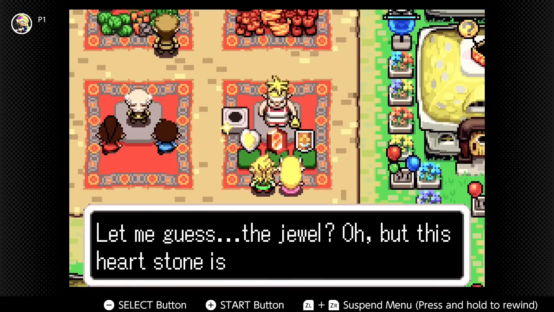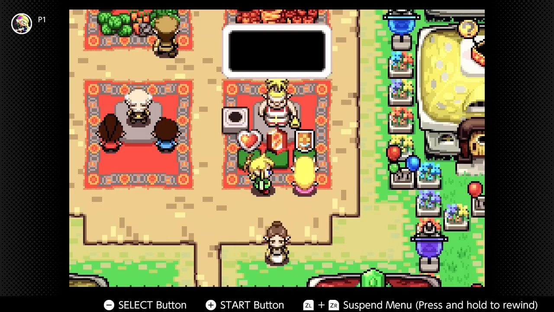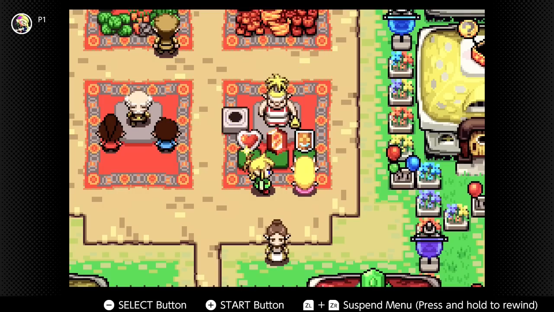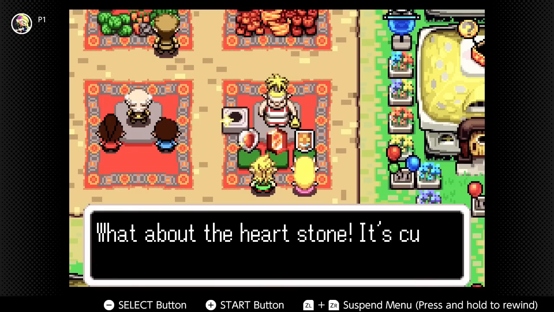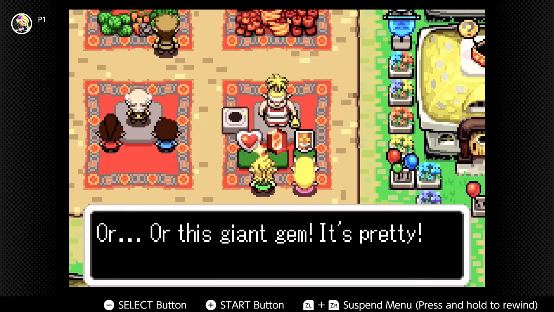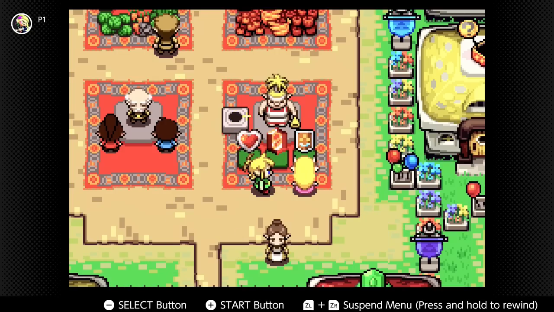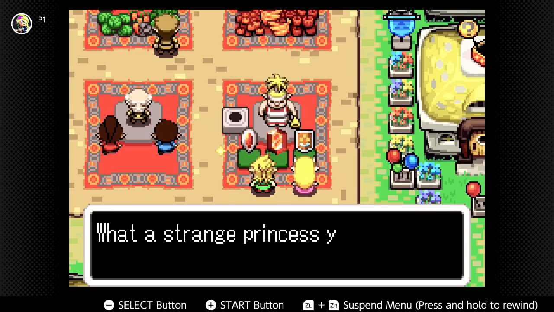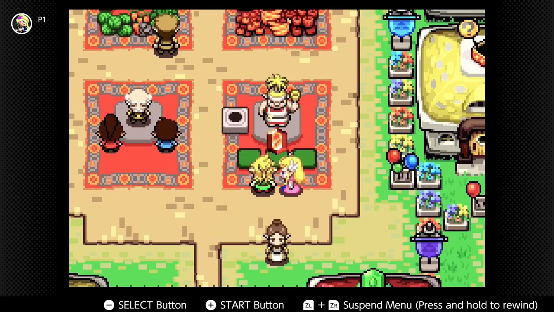Let me guess, the jewel? Oh, but this heart stone is very cute too. Choose whichever you would like. The shield is so adorable. I think I'll take it. What? Why would you want that ugly thing? What about the heart stone? It's cute. Or this giant gem? It's pretty. Honestly, they're both much nicer than that nasty little shield thing. Nope, I want the shield. Can I have it? What a strange princess you are. Well, okay, here's your teeny tiny shield.